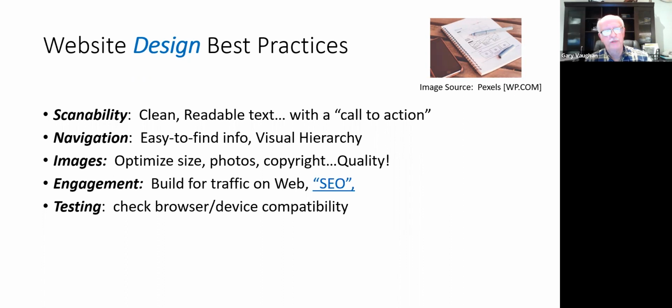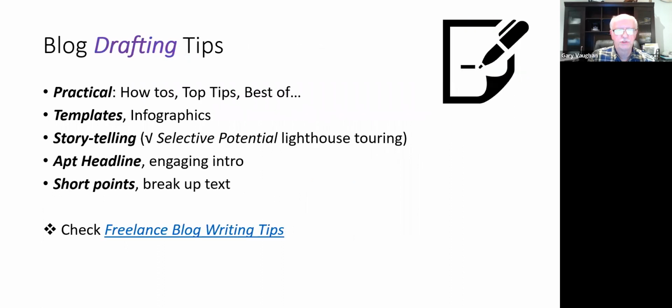So to finish the points on this slide, you want easy to find navigation. You're writing for the web. You're not writing a novel. You're not writing a bureaucratic document. We are all spoiled on the web with how good websites make information easily available on our phones, on social media. We have to have the same kind of discipline. We're writing for engagement. SEO is a fancy term for search engine optimization, meaning just that Google can find us. And there are some tips on how to do this appropriately. And then do your testing before you launch this to the world.